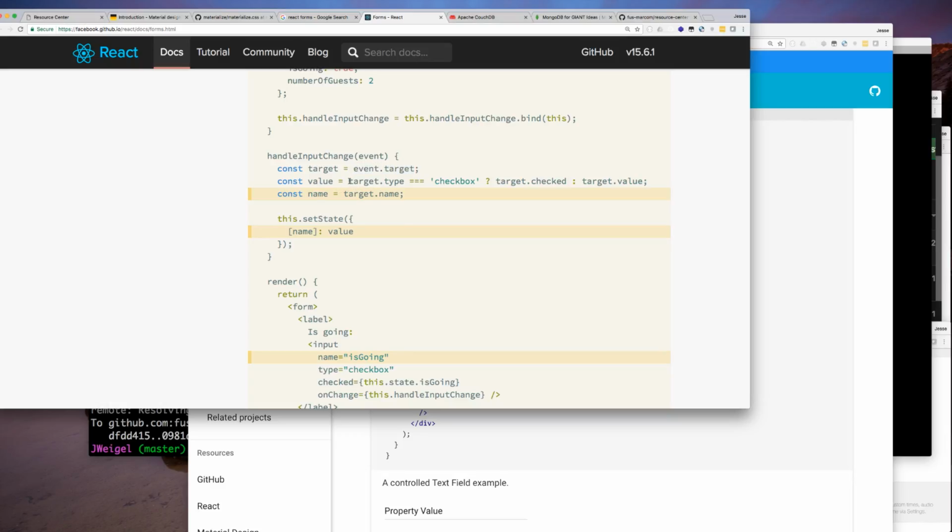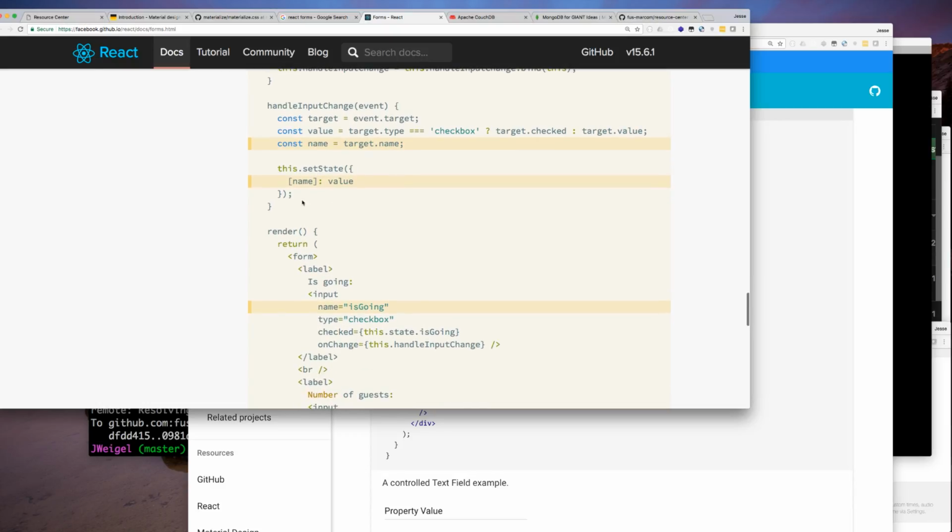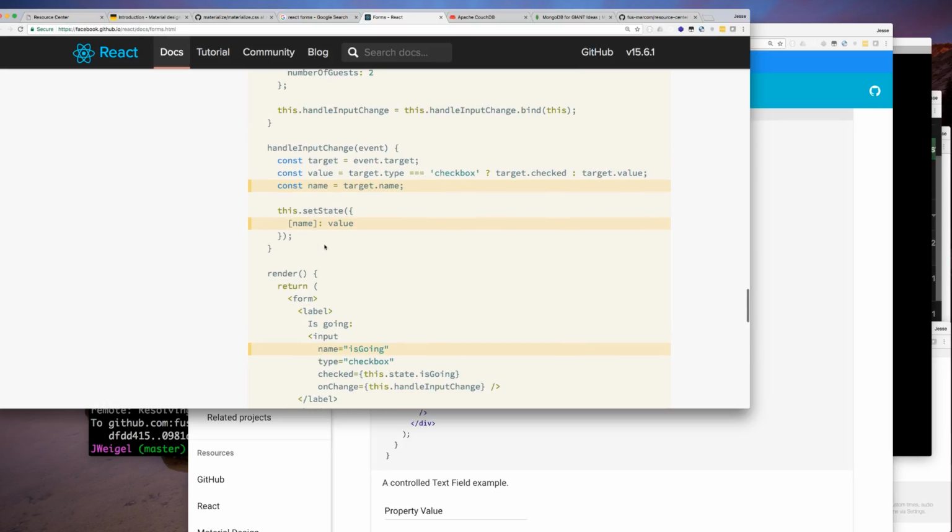You can see they even have a checkbox, which is great because we're going to have a lot of checkboxes. So that's cool. I don't really want to have to make a const for every single one, so hopefully there's a better way to do that, because that would be a lot. But that's better than having a totally different call to set state going on.